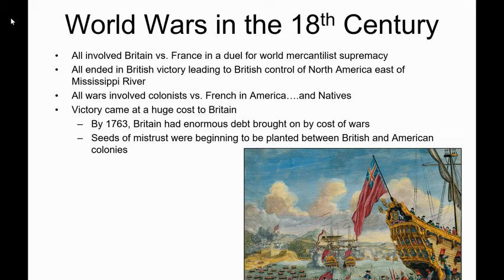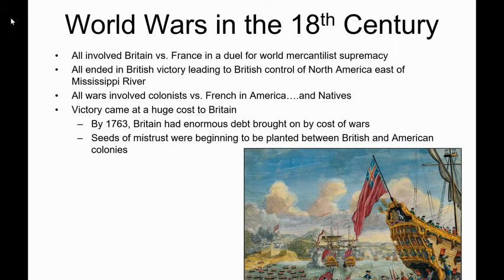And that's going to involve us because they're going to start figuring out which parts of their empire need to contribute more to the cause, so to speak. And that's going to mean more taxes for us, taxes that we haven't been having to pay. We've enjoyed the benefits of the empire, the protection that the British Army bestowed upon us, but we really haven't had to pay that much for that.